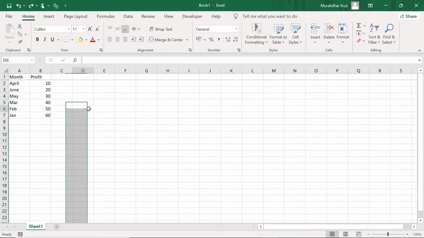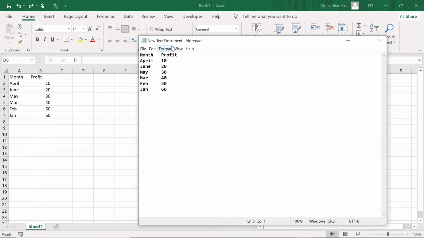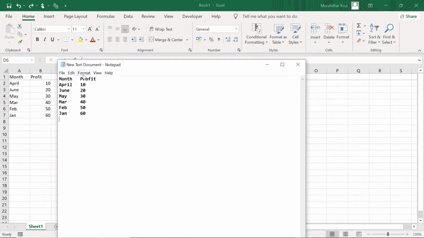To compare the data after sorting, I copied this data in a text document: April 10, June 20, May 30, March 40, Feb 50, Jan 60.